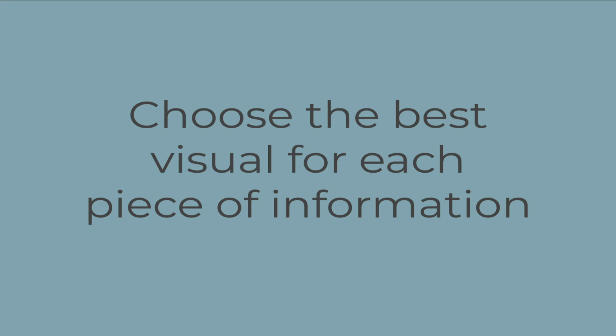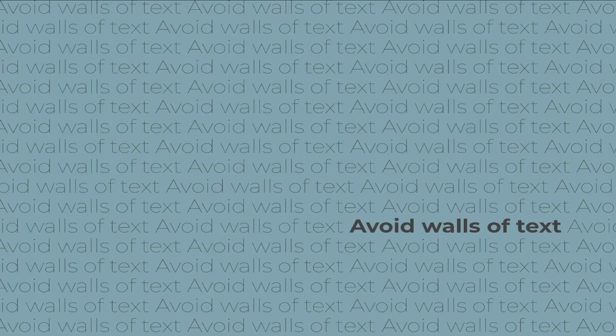Choose the best visual for each presentation. So if we take the next slide as an example, avoid walls of text. And I recommend avoiding walls of text because if you have a wall of text up, that tells one story, and then you're speaking out loud with a different story. And I don't know if you've ever noticed, but if you get a wall of text, you stop listening to the speaker, you start reading the wall of text, and now the speaker's saying one thing, and you're consuming a different thing. And so if you have a wall of text, you get this split in your story where your audience is getting something separate from what you're saying. So avoid walls of text.